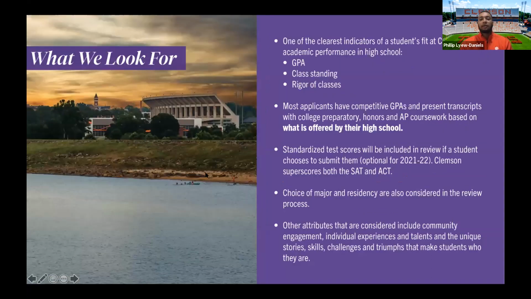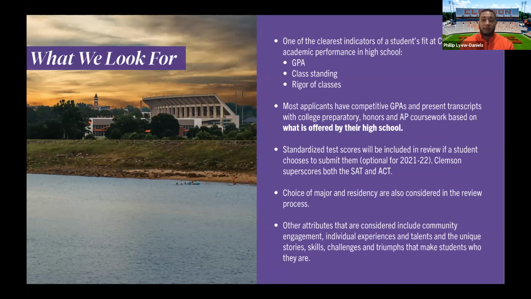So what we are looking for, I know when I was talking about our freshman profile, I gave you a few tidbits on what we're looking for, but I always say this is the best way that it was described to me, and I've kept this. There are 5 big keys to opening the Clemson door. In other words, there are 5 key things that we look at.